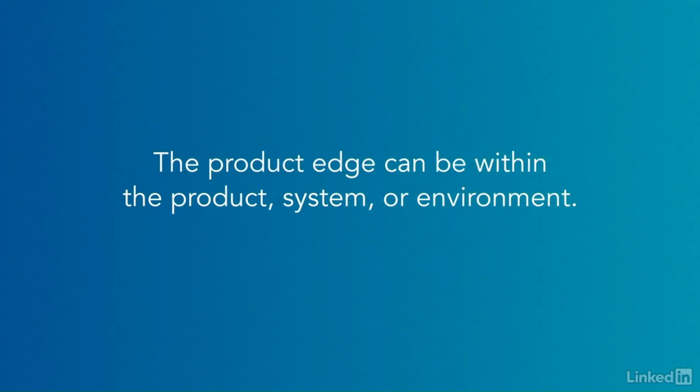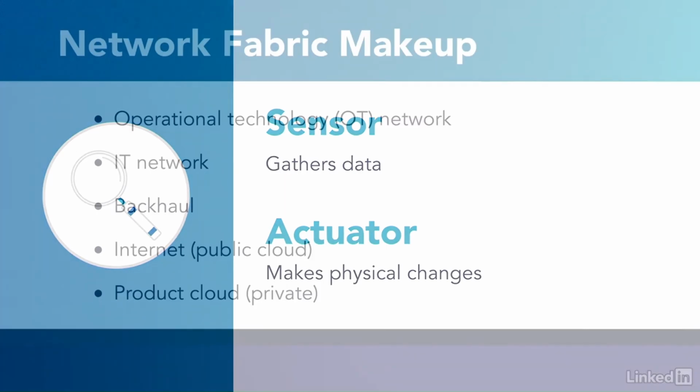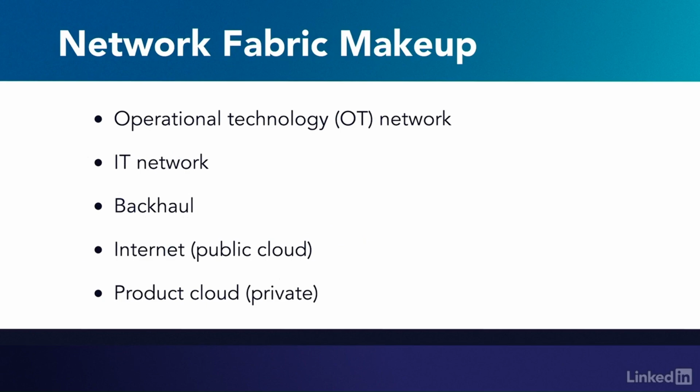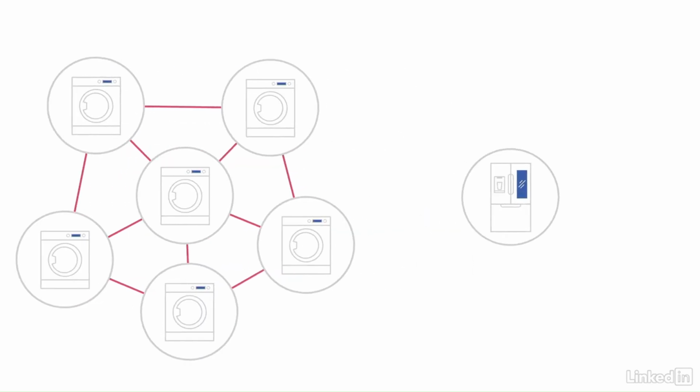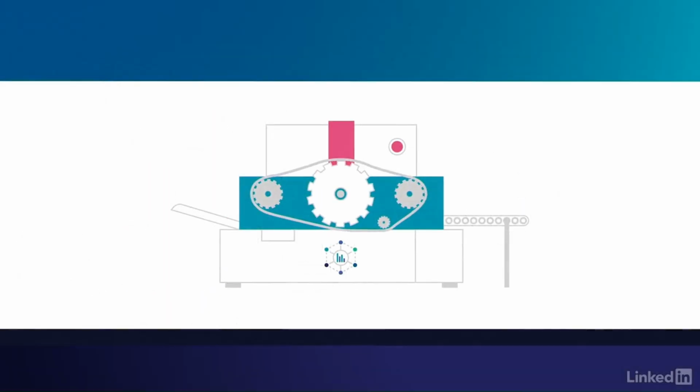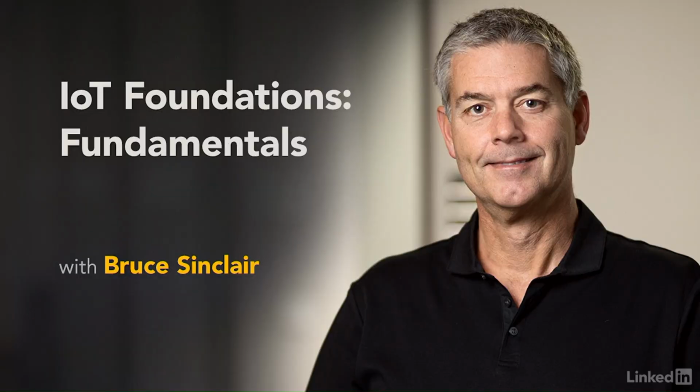Then I'll discuss the hardware-defined product, the sensors, the actuators, and the embedded systems used to gather data from the physical world. Next, I'll discuss the network fabric. It joins the software-defined product to the sensors and the external sources of data. Finally, I'll discuss external systems, exploring how external systems of data can be tapped into to provide more data for an IoT product. So if you're ready, let's put on our gumboots and wade into the bits.